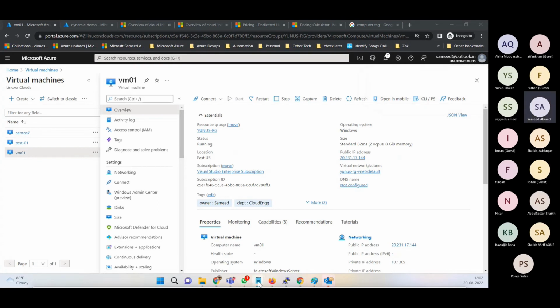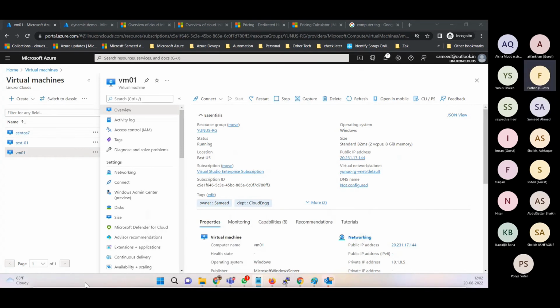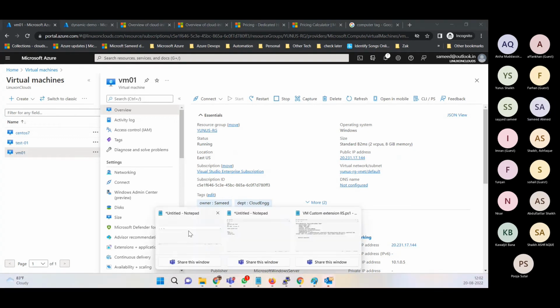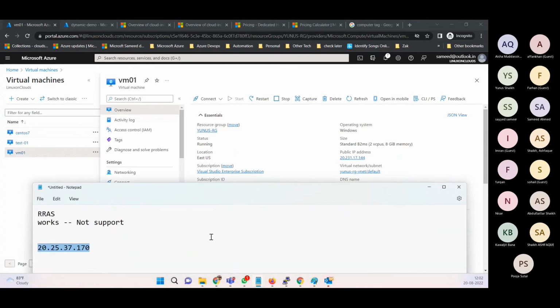Do you see that it is having a different IP now?